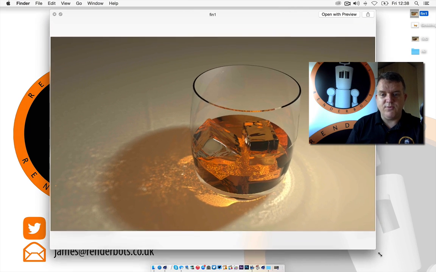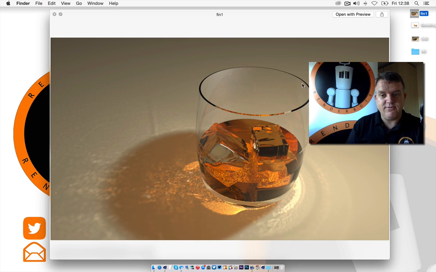So as you can see here, this is what we're going to build. We've got a glass, so we're going to build the glass, and we've got some Scotch in here, or whatever liquid you want to put inside of here. We've got some funky ice cubes, and we've got a little light over here that's casting a shadow. It's hitting this rim here, and it's actually causing something called caustics. It's when light reflects off another item, it gives you this really cool and very realistic image. There's only one light in this whole scene, so we're going to go ahead and build this for you today.